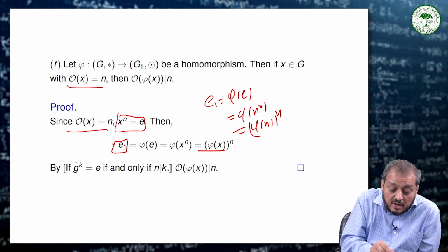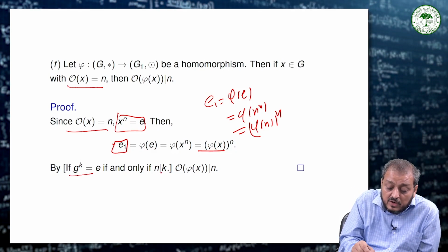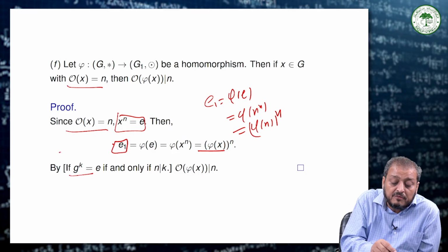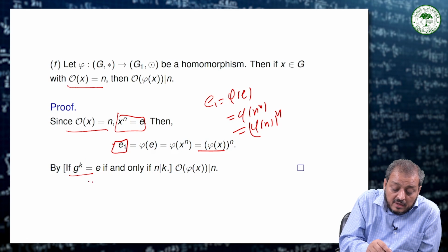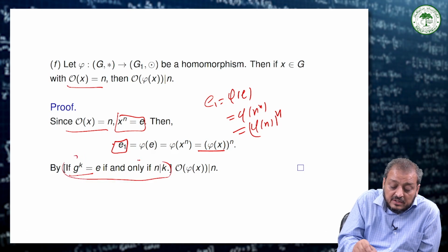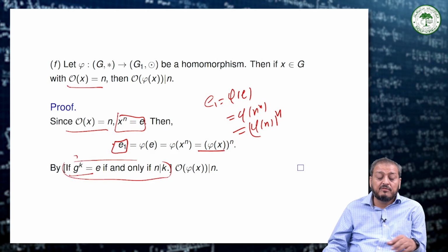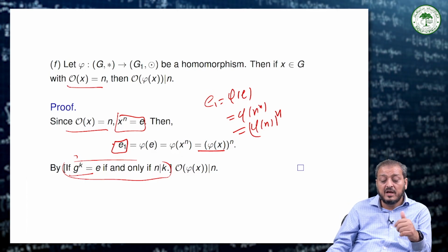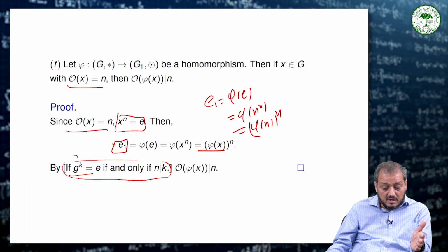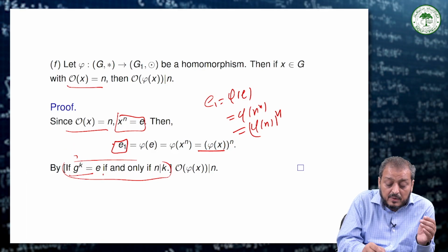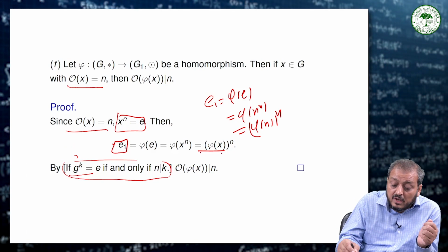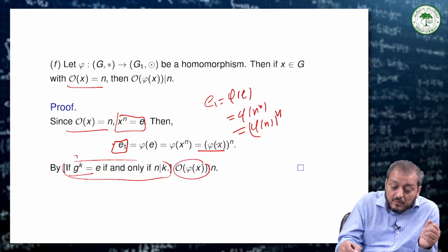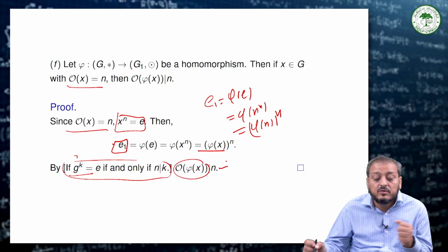If g to the power k is the identity if and only if n divides k. This means that if we have a finite group of order n, then this result says that if g is any group of finite order n and g to the power k is equal to the identity, then n should divide this k. We have the order of this group, and this should divide the power, since the power equal to the identity is divisible by n.